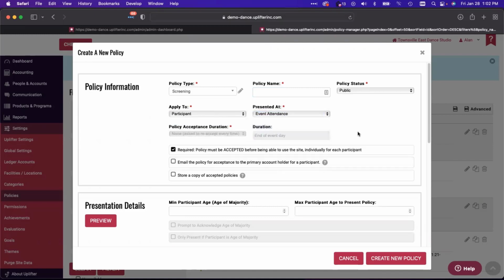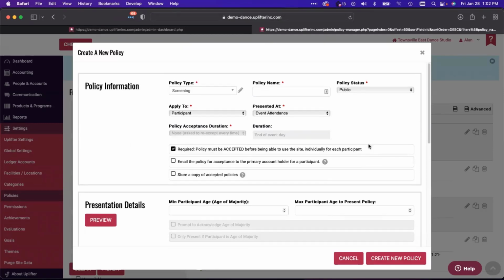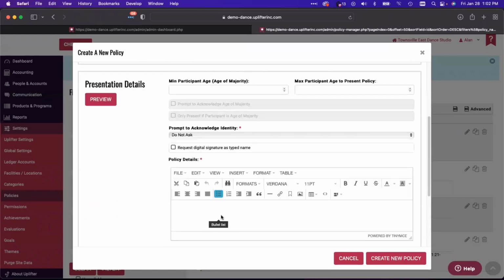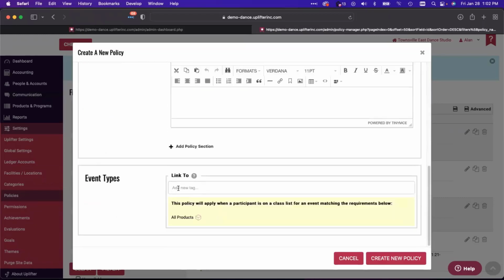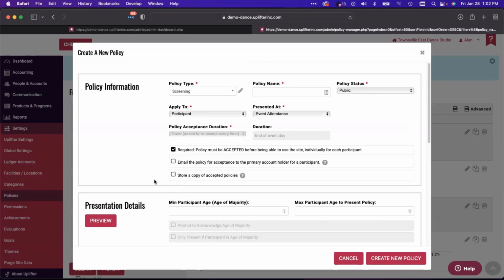So what this is going to do is when you select these elements, every night at sometime after midnight, your time, the system is going to automatically go through your class lists for the day. And anybody who is on one of those class lists that's attached to the tagged event types at the bottom here will have a policy generated on their profile that they will have to accept.